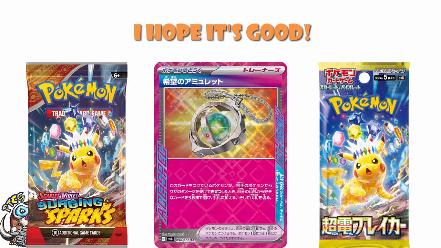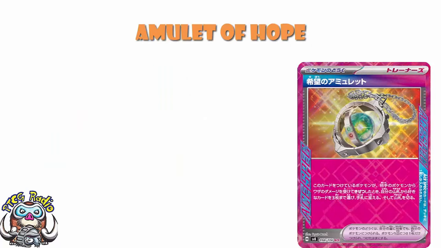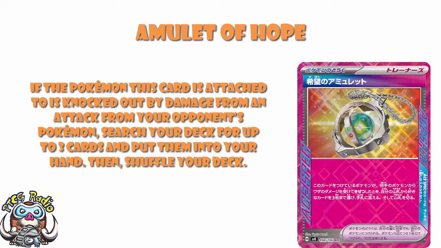Is it any good? Well, what we've got here is Amulet of Hope. So I hope so. Okay, last one of those. So, what do we do here? Well, it's a tool, and if it's attached to your Pokemon that gets KO'd by damage from an attack, and it must be damage from an attack, you get to go and search your deck for any three cards and put them into your hand. Important to note here, any Pokemon, benched or active, can use this and take advantage of it, but it must be KO'd by damage from an attack.